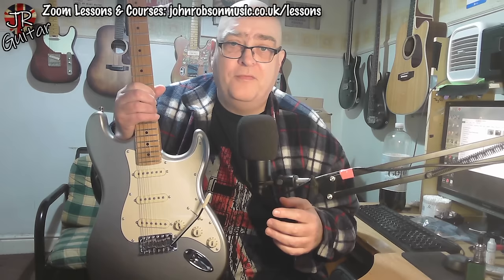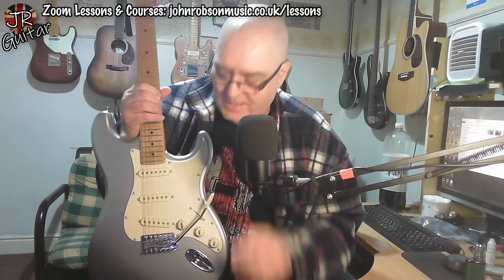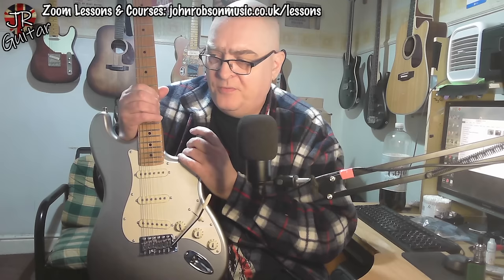I guess Mark Knopfler in the days of early Dire Straits pretty much made that particular bridge and middle, or was it neck and middle pickup, that sort of quacky Strat sound, that position two, position four sound. He kind of made it his own. And Jeff Beck springs to mind as well. The thing is, Jeff Beck, he could pick up any guitar and immediately sound like Jeff Beck. Same with Knopfler. You can tell it's Knopfler when he's playing a Les Paul or whatever.